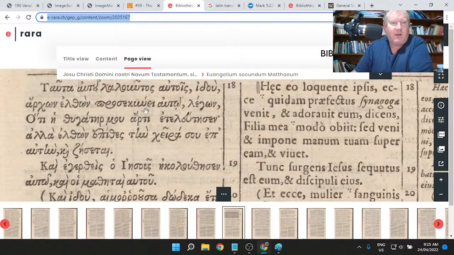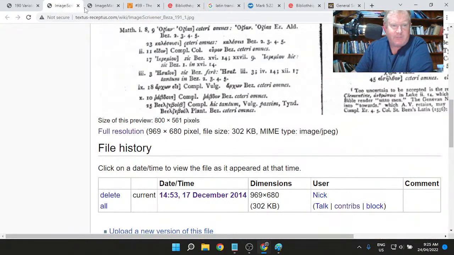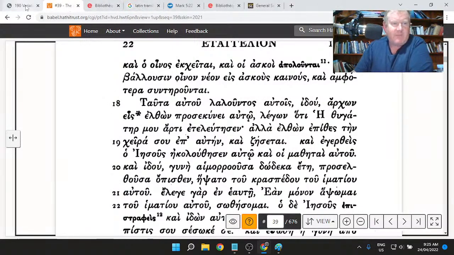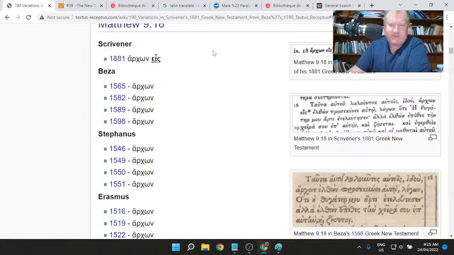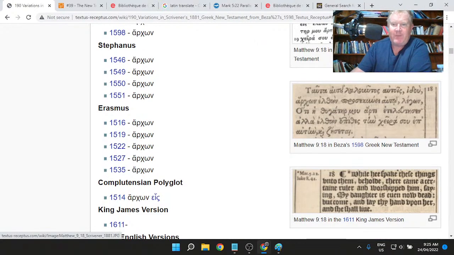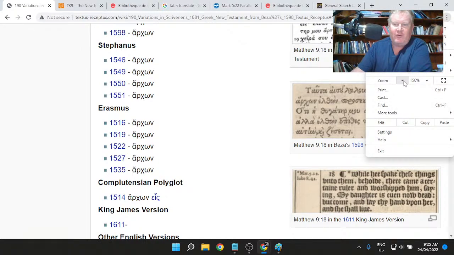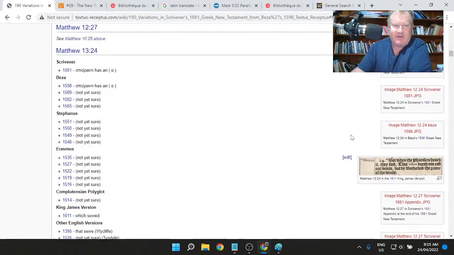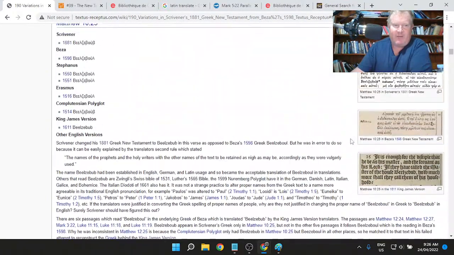I'll just shut those down because we've already looked at them. Let's just go through this. We've gone through these two pictures. Actually, we've gone through Beza's as well. We can see those, and I've just put those pictures there. That's zoomed into like 175, so that's why it's blurry. If I go to normal, they're very tiny, and that's why I'm doing it that way.